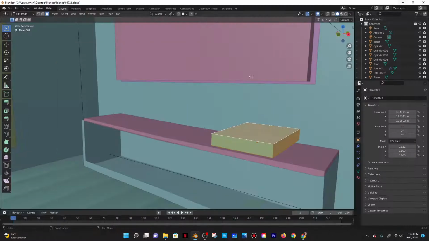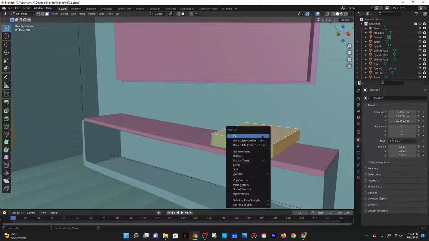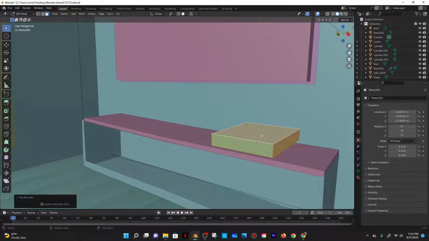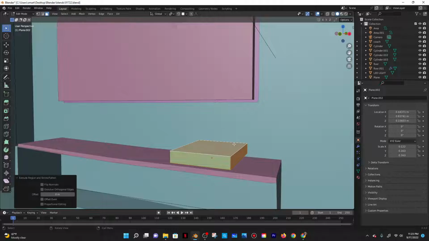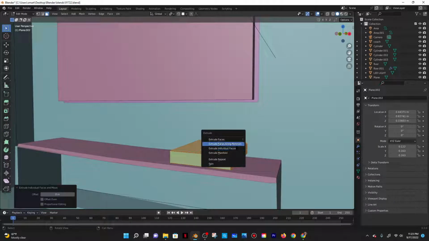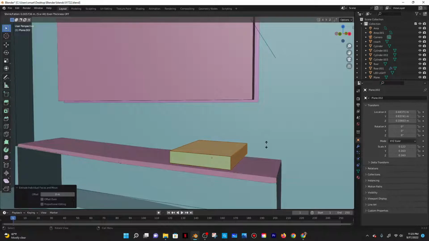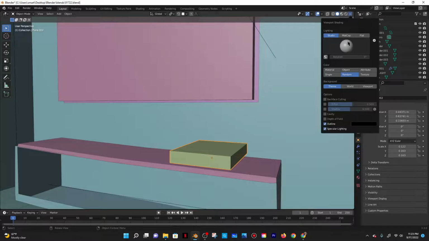Okay, edit mode, Alt N. There we go. So Alt N and then flip. And then let me do Alt E and then extrude faces along normals. There we go. Now, okay, nope. Why does it do that? I mean, it works, but it doesn't work. How about I just do Alt E individual faces? But then that happens. I don't want that to happen. Alt E, extrude faces along normals. Why does that happen? Hold up. Let me just see if I could find the actual normal. Where are they?